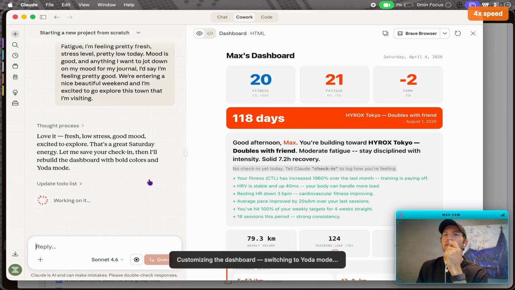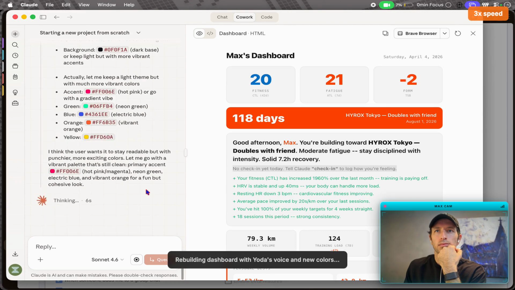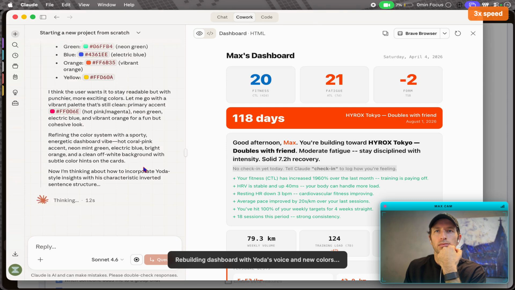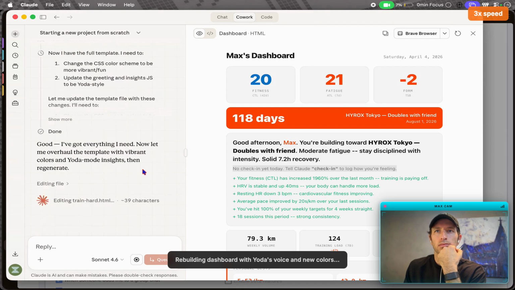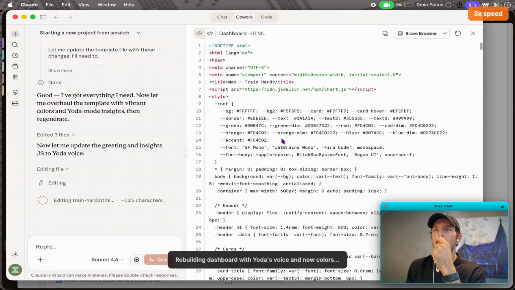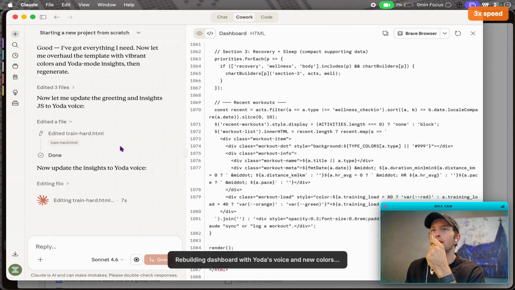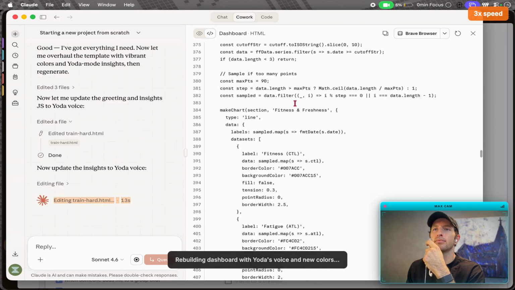Okay, it's rebuilding the Yoda mode. Let's see how this looks. So right now it's editing this HTML file, which is literally just these lines of code right here, which live locally on my computer. It's going to change it to be a bit more Yoda-esque, and I'm excited to see what it looks like. And at any moment, if you're working with this on your own and you want to change it, you really can. There's nothing holding you back from changing the style, format, framework, and playfulness that you want. So it's editing this document.